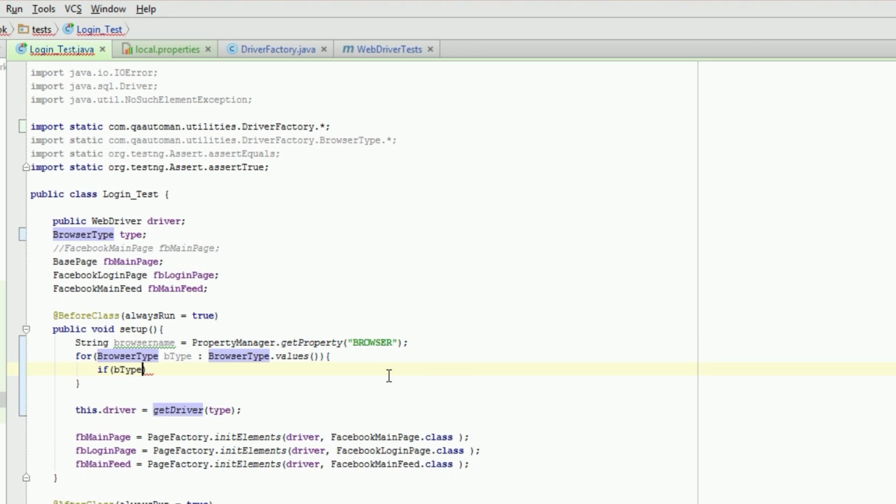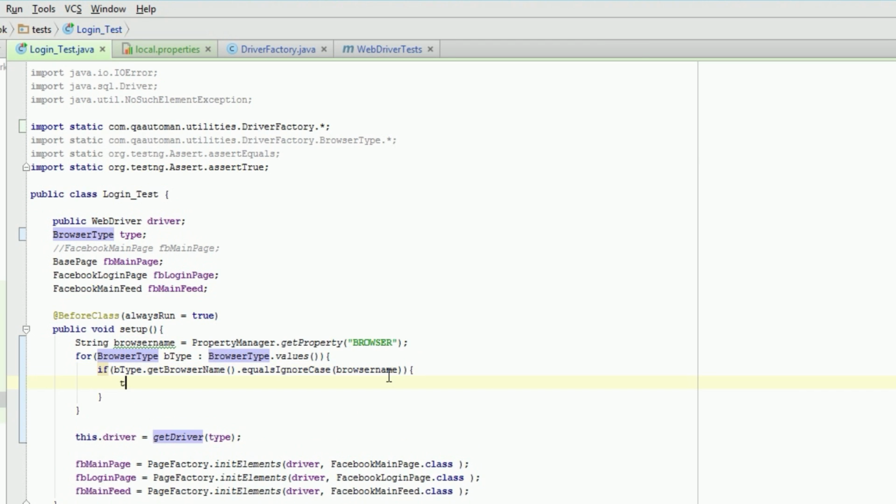If B type dot get browser name dot equals ignore case to our browser name, then I want to set type to equal the new B type.